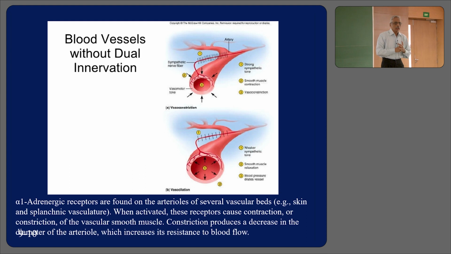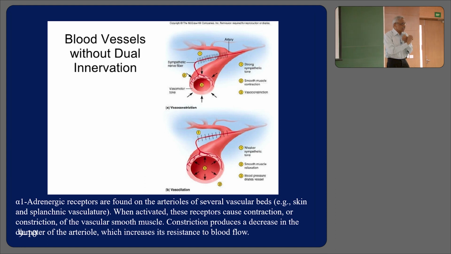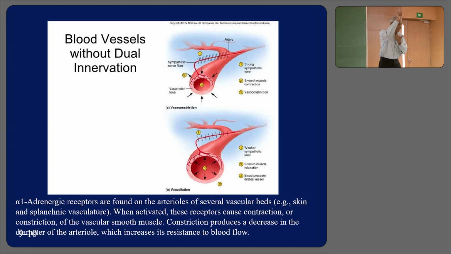Okay, so again, you are being chased by a dog. As a result of the stimulation of the adrenergic system, whether it is sympathetic postganglionic or via blood, the same system is doing a lot of wonderful things. Number one, it stimulates the heart via beta 1 adrenergic receptors. You need to run, your heart needs to pump. Number two, the same system relaxes your tracheal muscles so that it expands and you can breathe more easily because your oxygen requirement has also gone up.